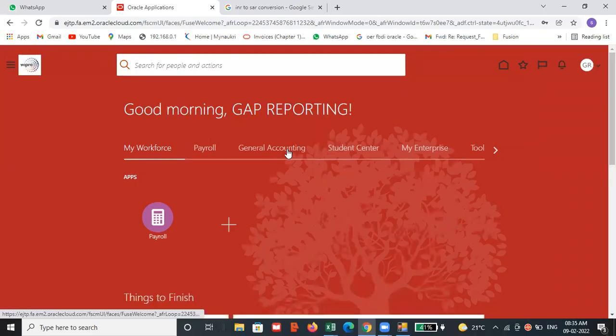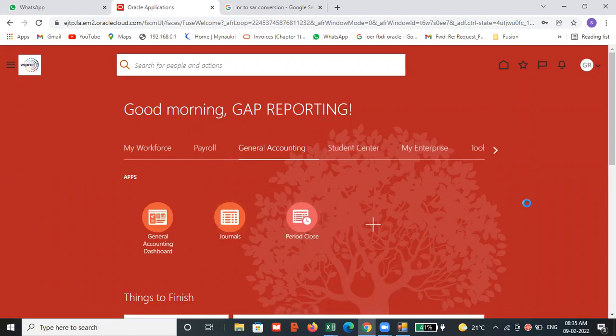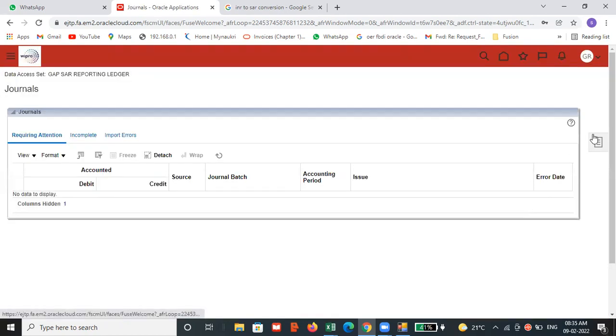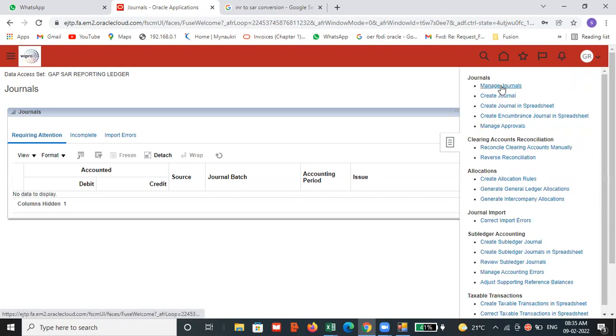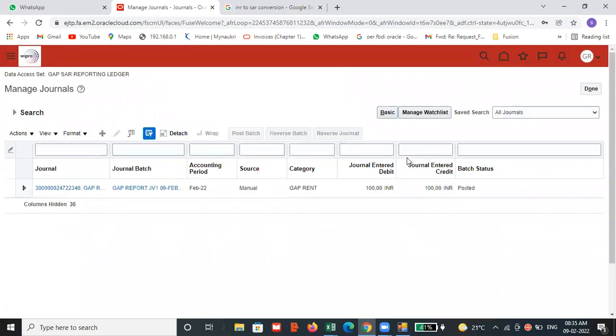To check the journal, click on General Accounting, click on Journals, and search with Manage Journals, searching with our period. See, the journal was automatically imported to the GAP SAR reporting ledger.